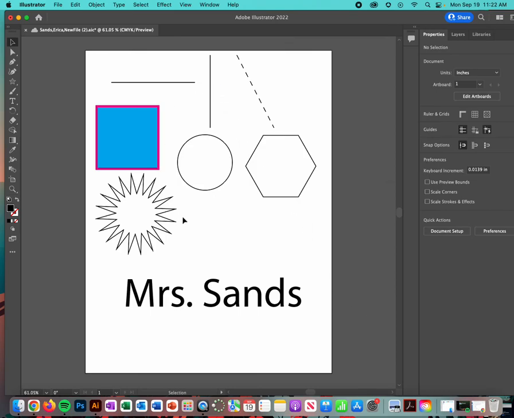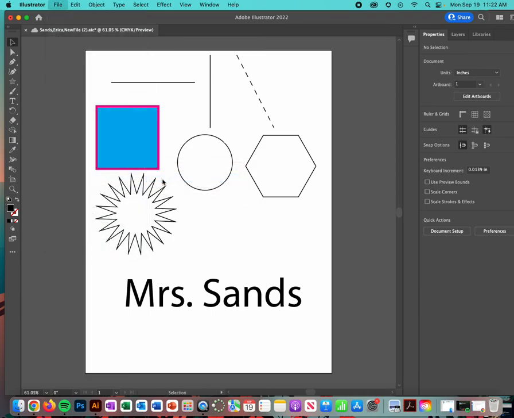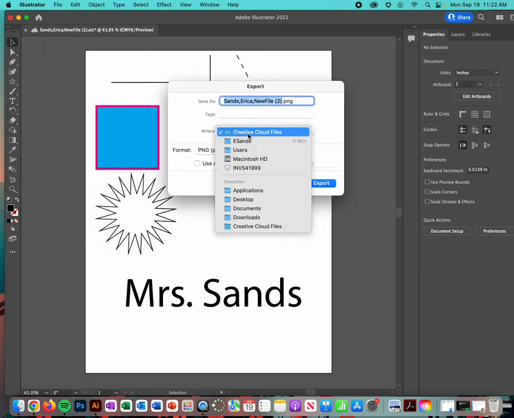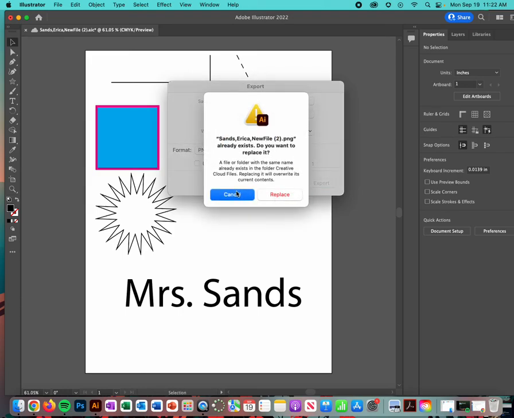After you've saved, you are then going to File, Export, Export As, and I'd like you to choose Creative Cloud Files. So you are creating basically a download of this file inside of the Creative Cloud files that are placed onto your computer. You can keep it a PNG. You're going to export it.